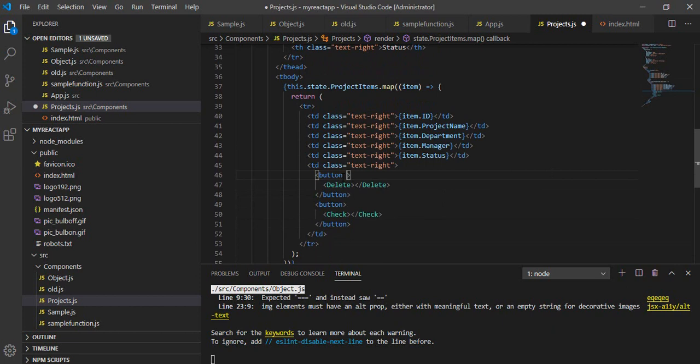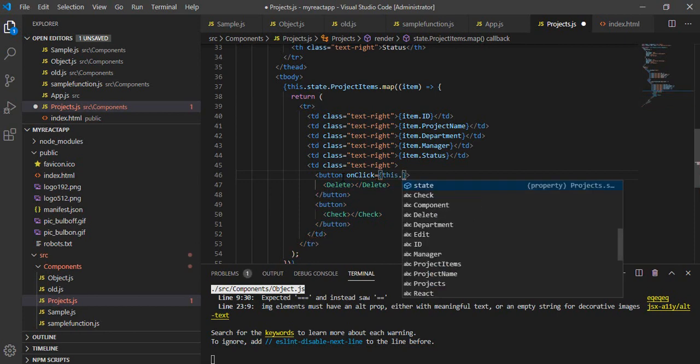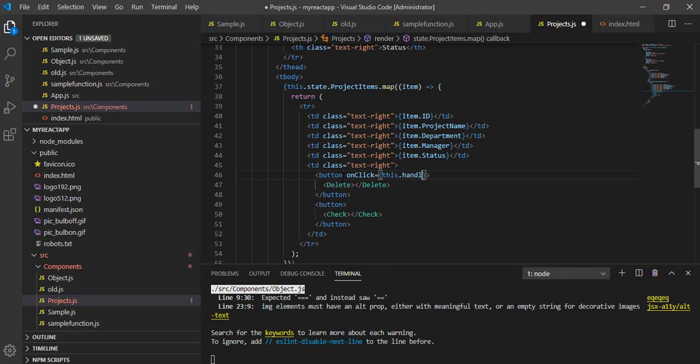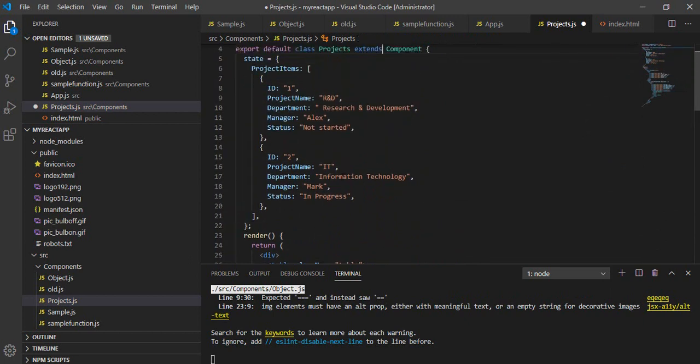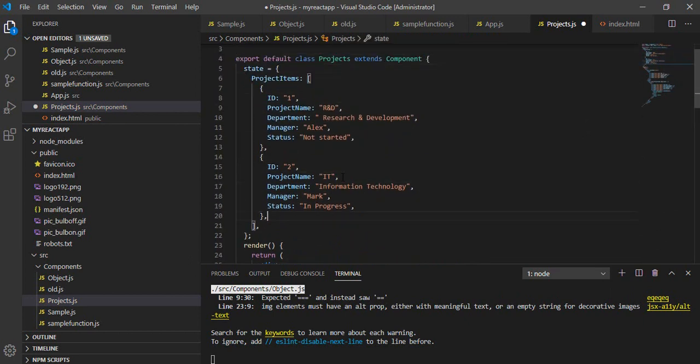Simply, on click we can bind one behavior. This behavior would be, let's say, handleDelete. Alright, so now I'm calling it so that I can write one function to handle this.